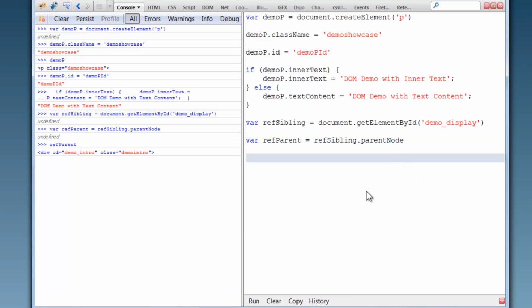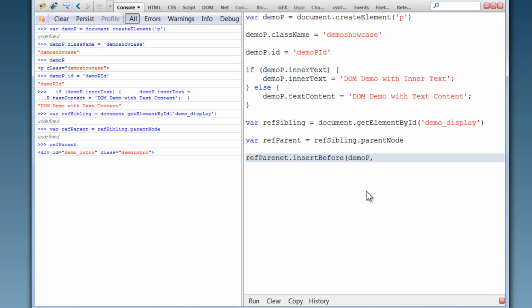And now we are going to insert this HTML element before the sibling. So I'm going to do referenceParent.insertBefore, and so this insertBefore, the first argument is our demoP.